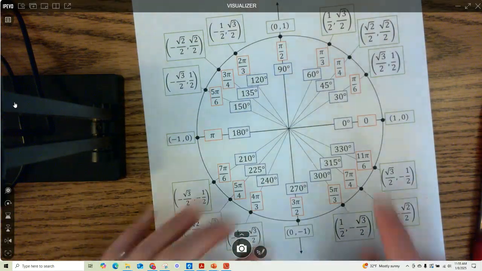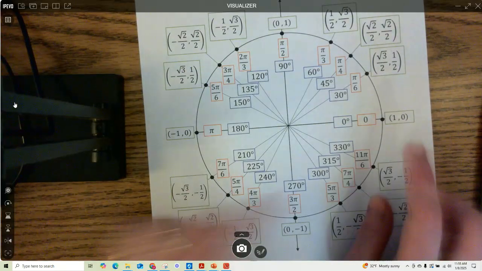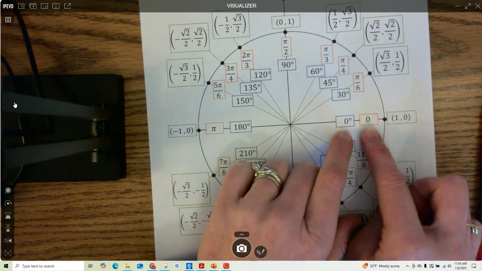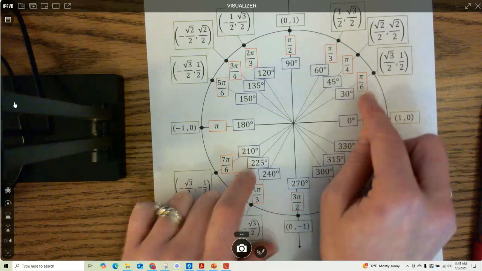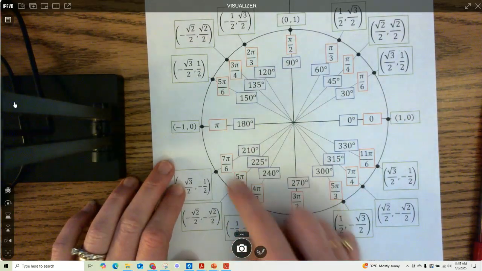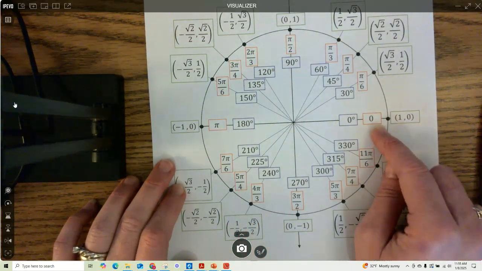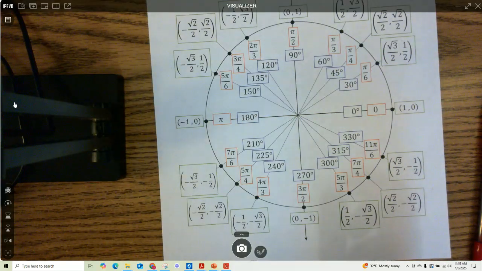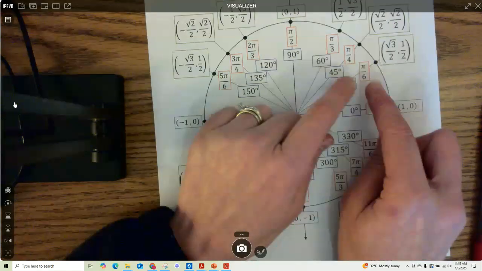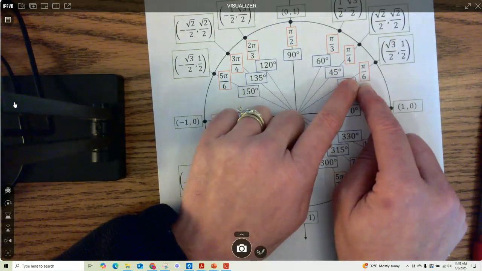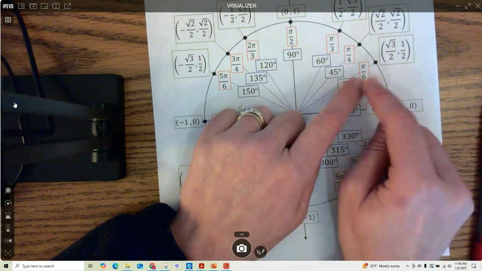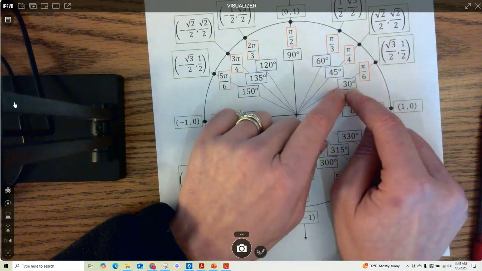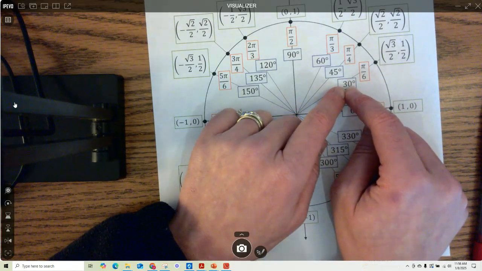An entire circle is 360 degrees. That's the only one that's not listed on here. Once you get back and you go all the way around, you make one full revolution, you've gone 360 degrees. The other way that we represent degrees is in radians, okay? And that's this little number, I think it's an orange, reddish looking kind of box. Pi over 6 is the same as 30 degrees.